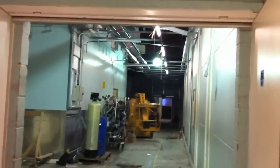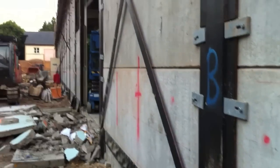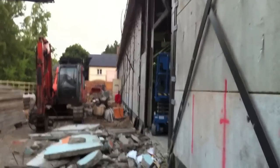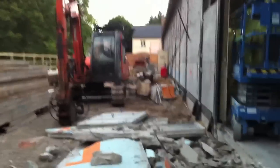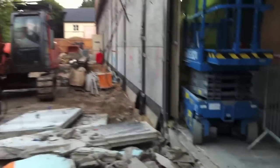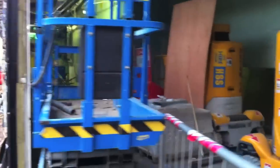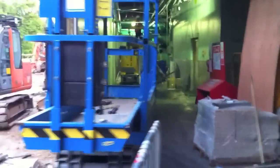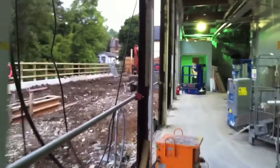Here we are looking down the inside of the existing building, and now we've started taking out the existing precast planking which formed the external skin. Going inside the existing building now, you can see there's still some walls to be demolished, existing bakery walls and some other offices, and we've removed all the concrete planks by now.